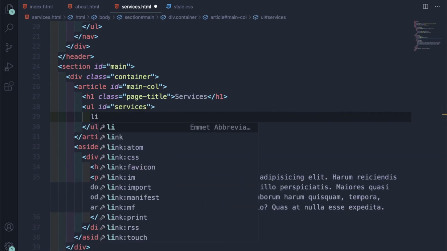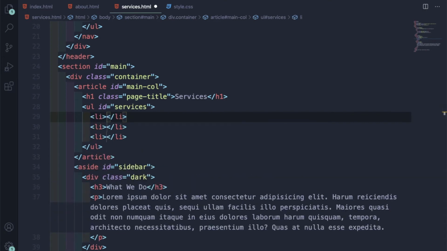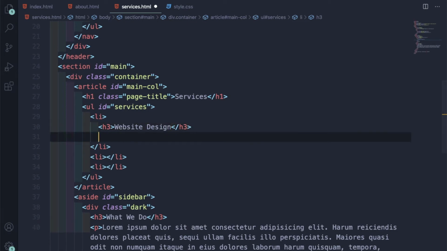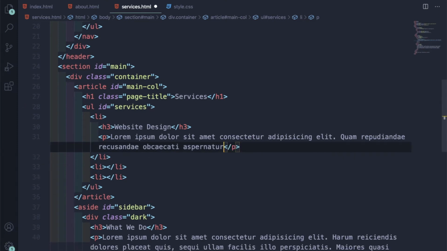So li times 3, the shortcut. H3, website design, paragraph, lorem, maybe 20.